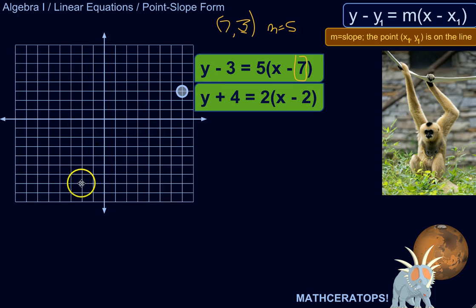Now this point could have been something else. I mean, there's an infinite number of points on any given line, right? So these two numbers could have been something else. Let's see, if the slope is 5, 0, 1, 2, 3, 4, 5, 1. So yeah, a rise of 5 for a run of 1. So I know that point is also on the line.